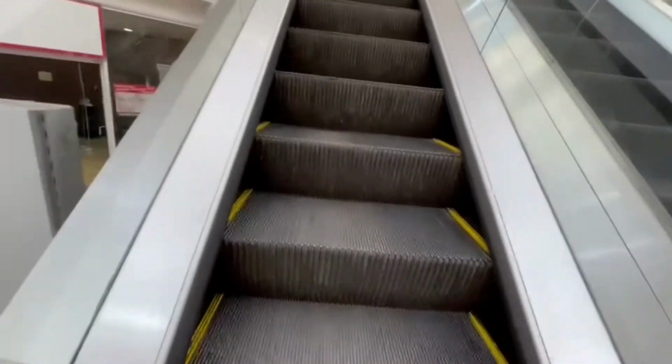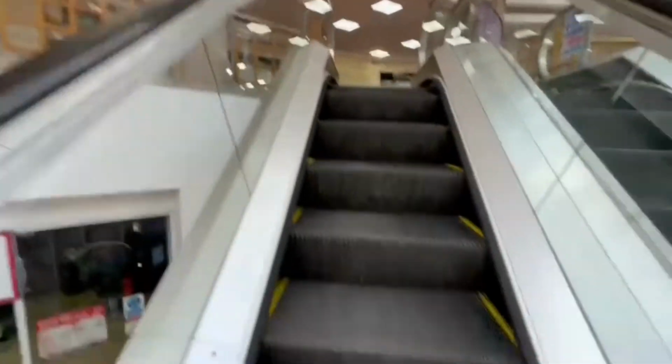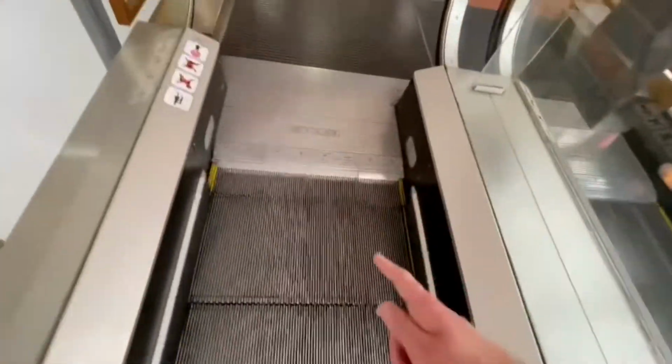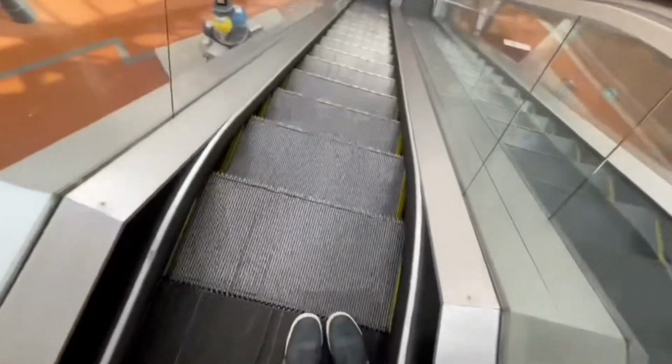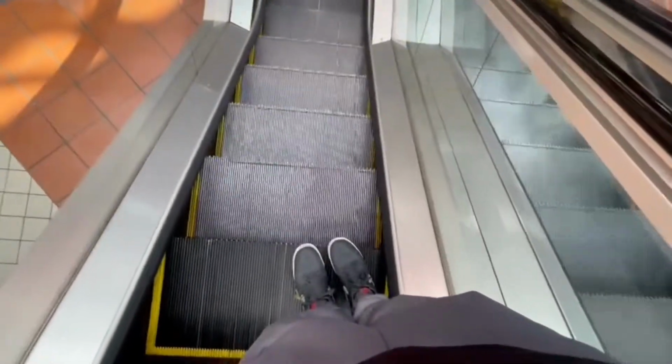Well, these are the escalators at the My Lord Shopping Centre in Hereford, and these are old Otis's. It's only a smaller shopping arcade, but it is a nice one. See, Otis. Otis logo. The original Otis. Most of the old VHS's had Otis. Good, all good. Over there's the glass lift, the Otis lift. Here we are at the bottom, and that's it.